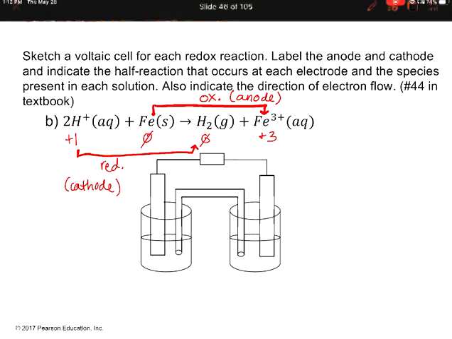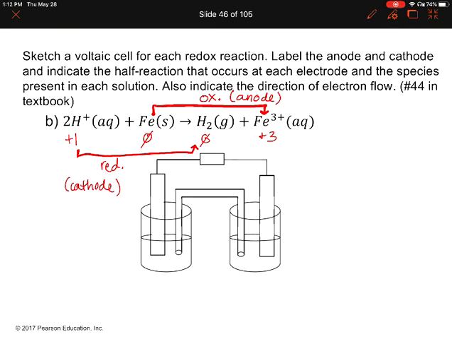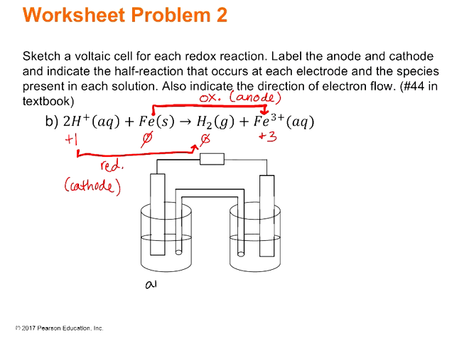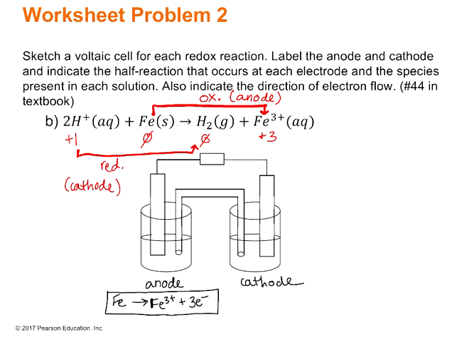All right, so now let's label our diagram below. So again, the anode will go on the left side, the cathode will go on the right, and let's write out our half reactions for each. So the anode is the oxidation half reaction, so we've got iron, and that is losing electrons to become iron 3+. All right, and then the cathode, we have 2 hydrogen ions, and they're gaining 2 electrons to become hydrogen gas.